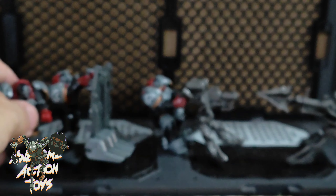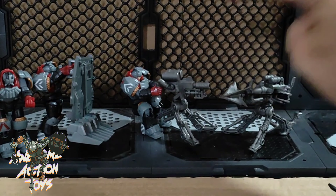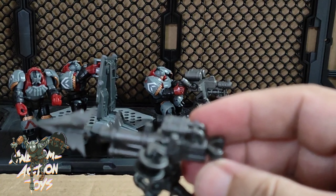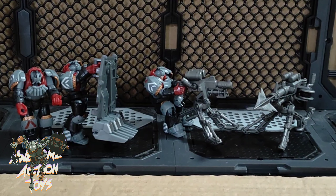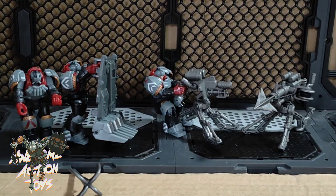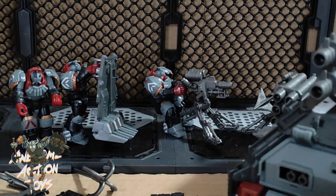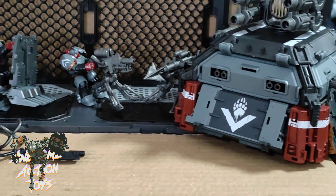What a fantastic set — great figures, great accessories. This is a winner. As I said, I've got just the gun parts coming in a separate order and I'm hoping I can modify them to make them single-handed. Maybe I'll cut one handle off. I think they'll look good — I might actually attach this to one of my custom vehicles that I'm going to start working on. The near future is probably lying; the distant future is more likely. Great set, worth getting. It looks so good with all the other Archi Core stuff. I reviewed recently the Boulder Bunker set, which is massive.